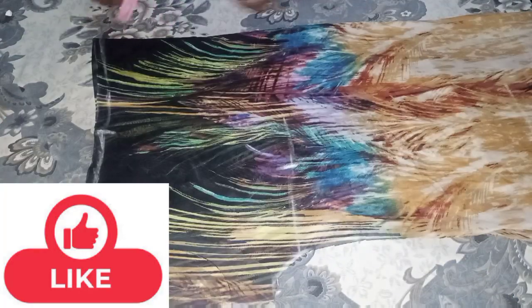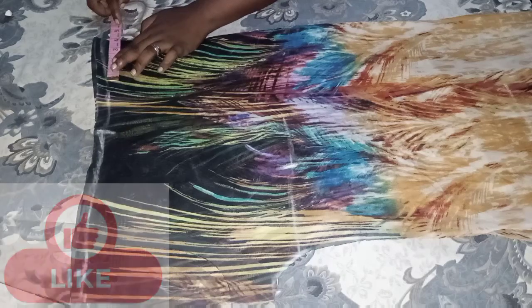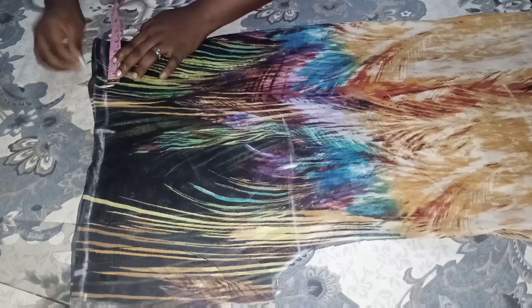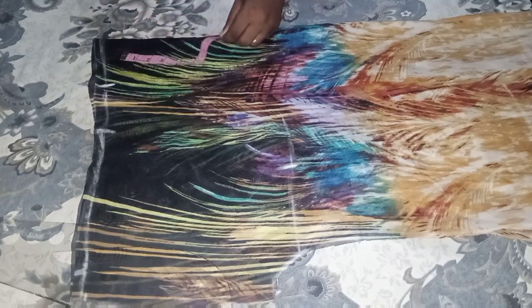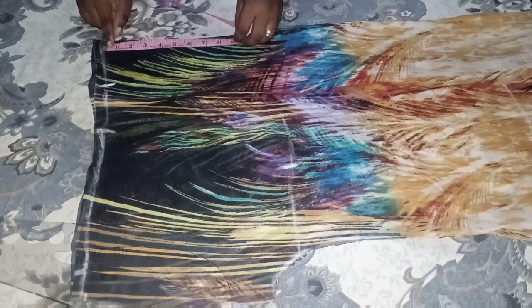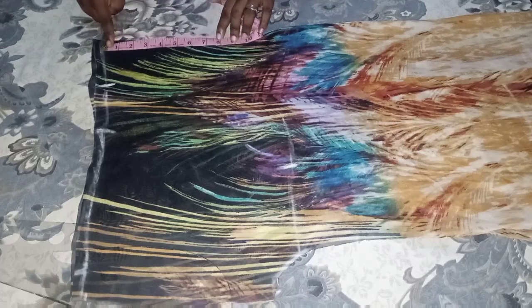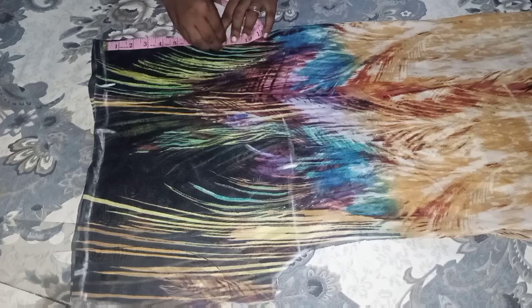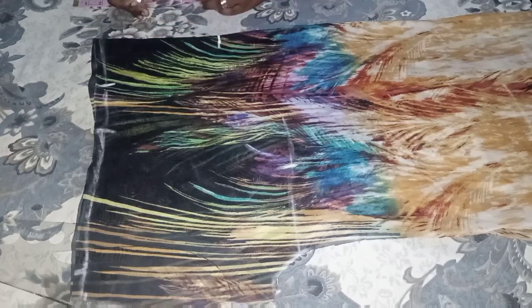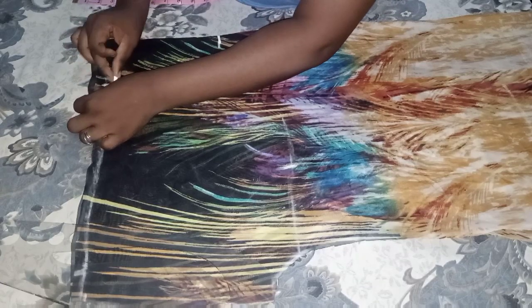I'll be cutting the neck. The width I'm using is 4 inches. I'm making use of 4 inches for the width. And I'll be making use of 8 inches for the depth. This 8. Yes, this is it. So I'll cut.